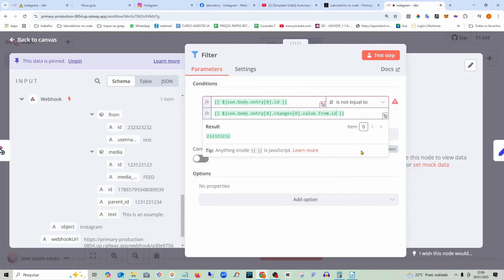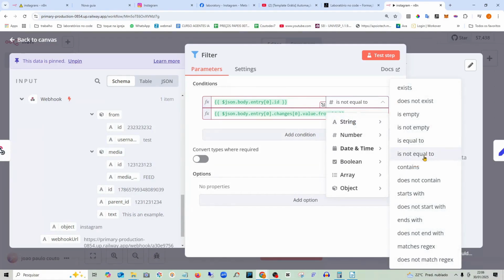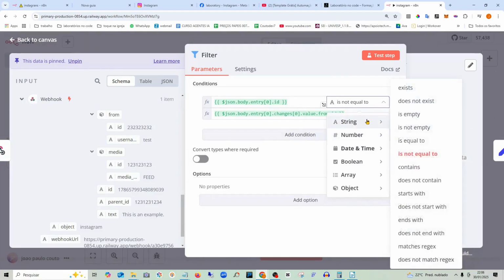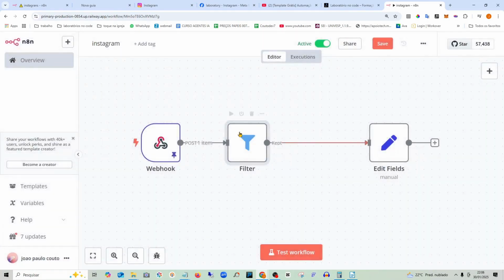It's just to continue the automation if it was different. What string? Is there a string? I think I had put number, which is not the same. If it's the same, it stops here, even in this filter.